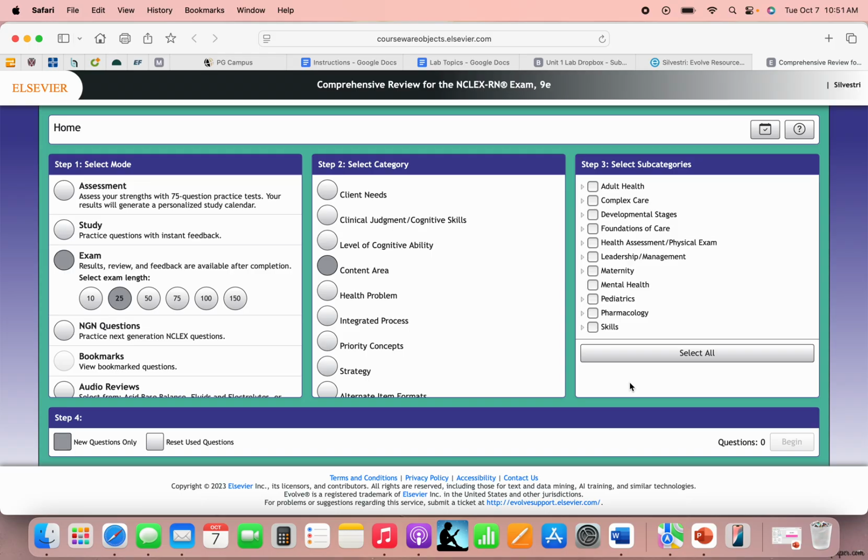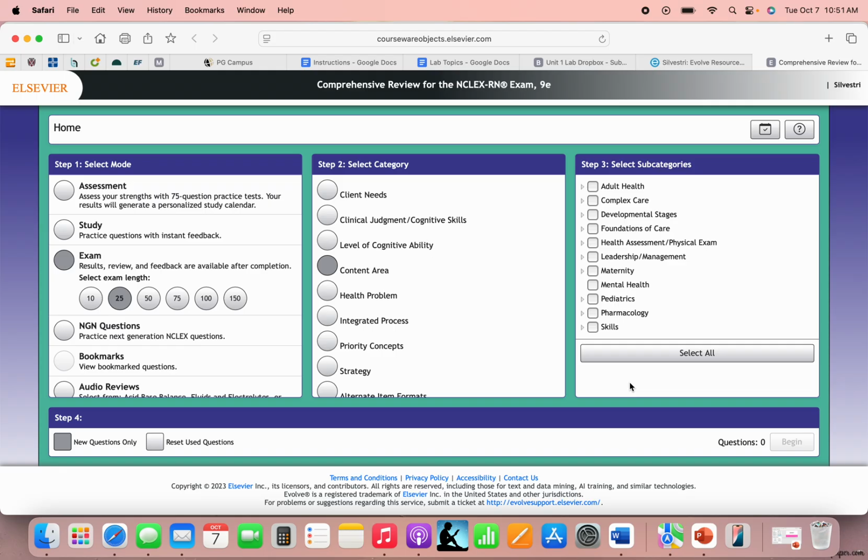Your NCLEX mentors are going to use your Saunders book, with this exact method, for you to remediate some of your HESIs if you need remediation, okay? They're going to say, I want you to go to content area, I want you to focus on, you missed a lot in blood administration, whatever, or developmental stages, okay? So they're going to assign you stuff out of this book, and that's going to be a new thing.